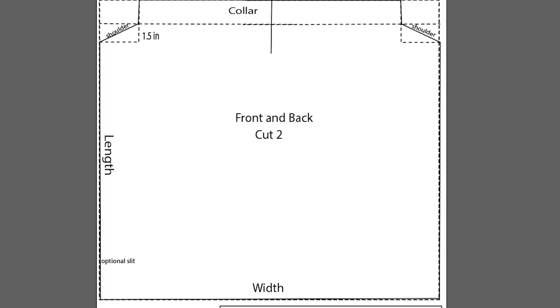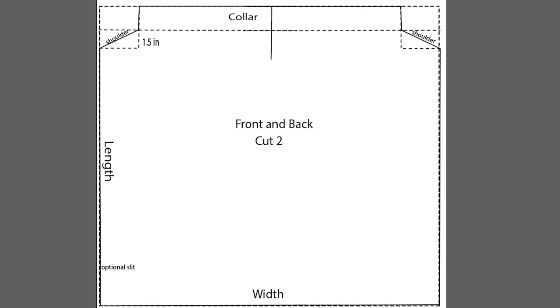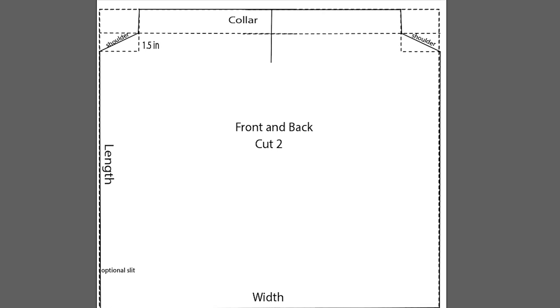Using the basic Stura shirt diagram, all I did was add a built-on collar, which is not unheard of for German patterning during this time period. Needless to say, I was pretty giddy at my ingenuity and thought I was really clever. So I ran out and shared my findings with Malin. Turns out, she'd been doing that for years. Anyways, let's talk about how you can personalize the diagram I made to fit you.